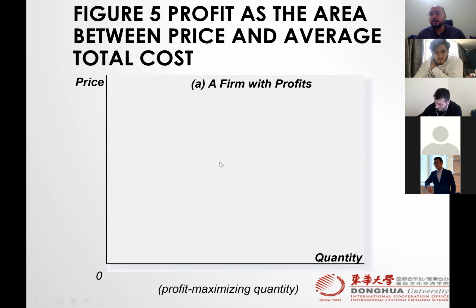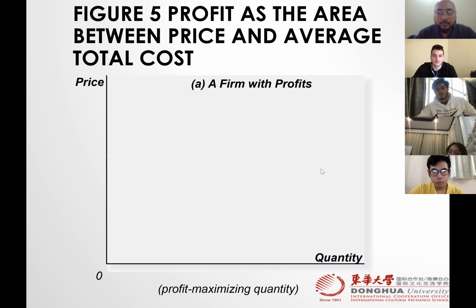Okay, let's have a 10 minutes break. And meanwhile, try to read your notes and graphs, digest the knowledge, digest the concepts that we have learned up till now. And then after 10 minutes, we talk about how we can identify profit from the graph, right? So that you are not confused, where the curves are going, what's going on here, okay? So just going to give you 10 minutes to relax, have some coffee, have some water, and then we talk about how to identify profits for a competitive firm in the graph. So I'm going to pause the video.